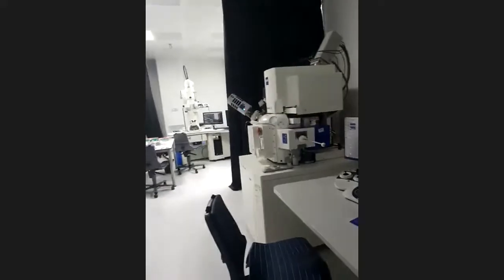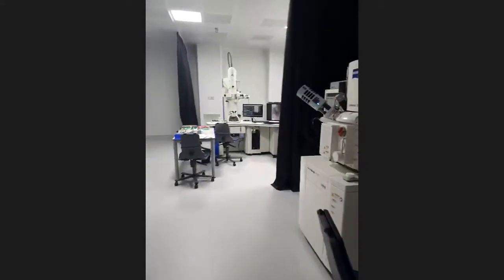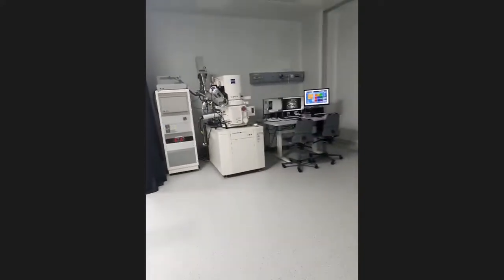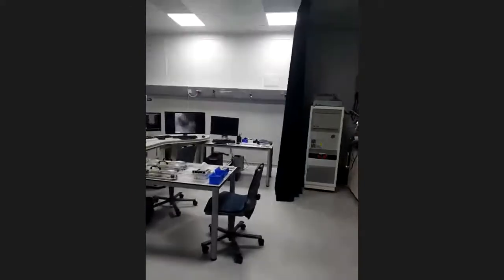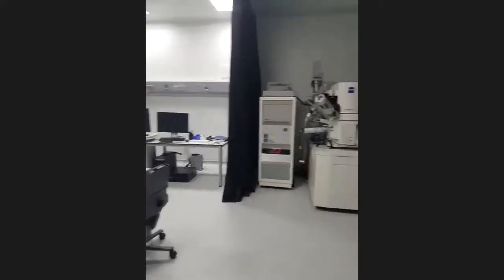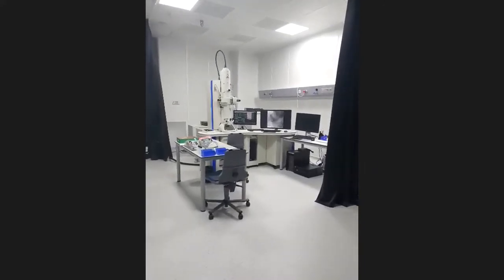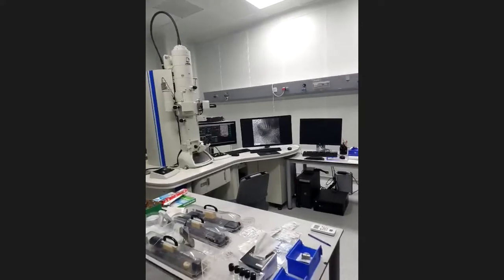Due to it, I think that more than 70% of all research activity in the field of natural sciences and engineering sciences has a relation with this laboratory, with the use of electron microscopy. So, except for it, we also have some small research activity. For example, I have 2 grants of our ministry, I mean, the Ministry of Science and Education.